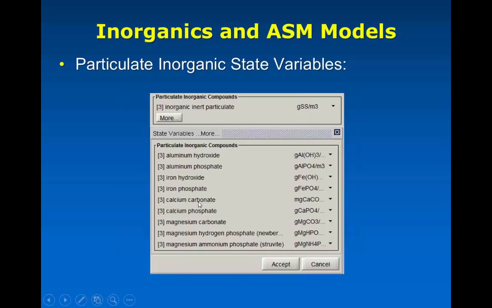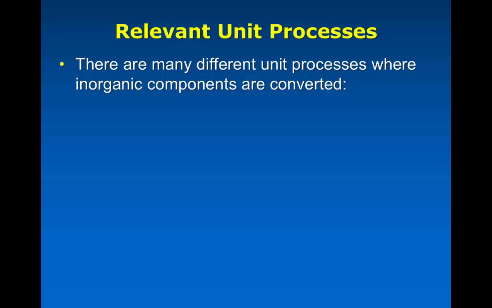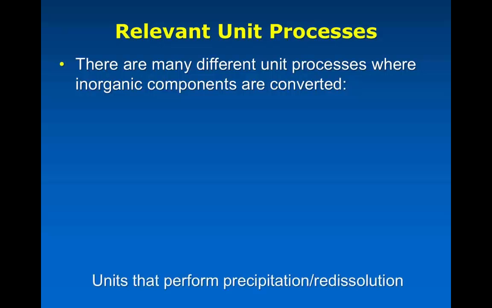Okay, so as I mentioned, there are a number of different points in your wastewater treatment plant model where inorganic compounds are converted from one thing to another. As I mentioned, we do precipitation and dissolution as part of the biological matrix. There are a few additional parts to this as well. Any place that you see this object, which is the inline chemical dosage object, that's where we can be adding metals to precipitate out phosphorus and do other things. That's going to be part of where you'll be able to see the chemistry change.